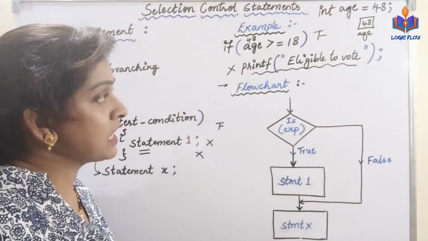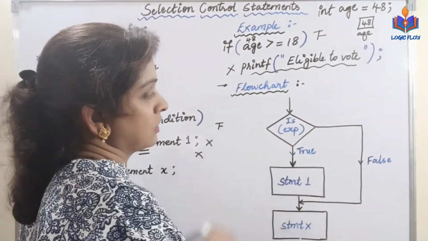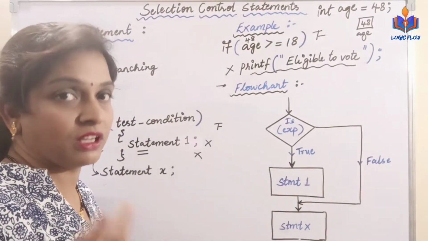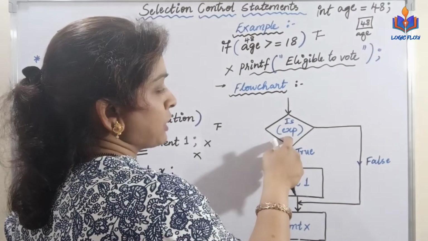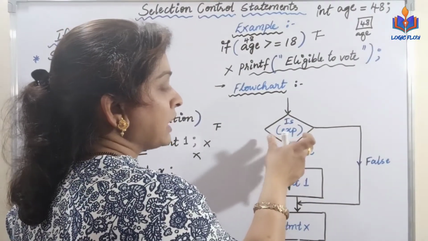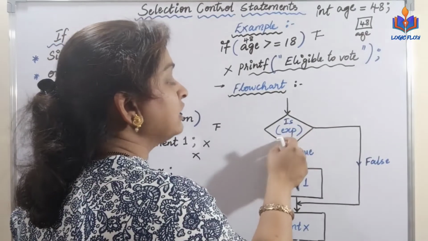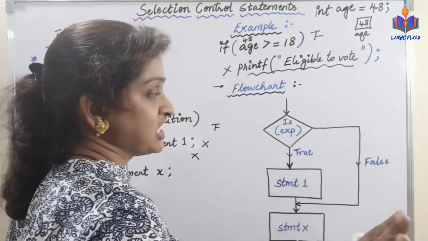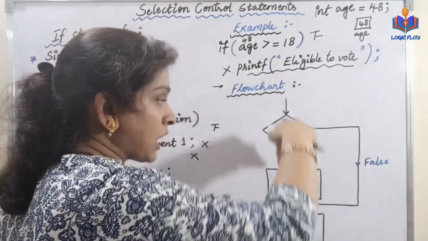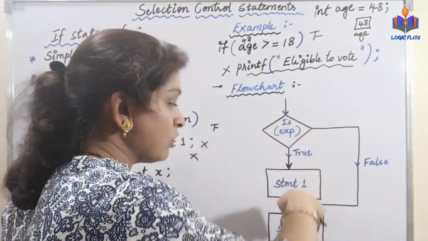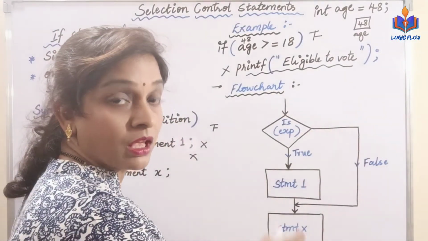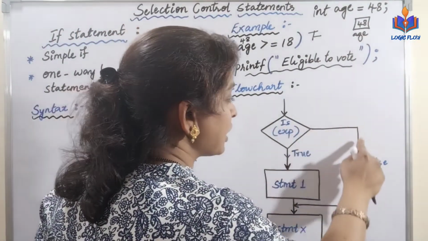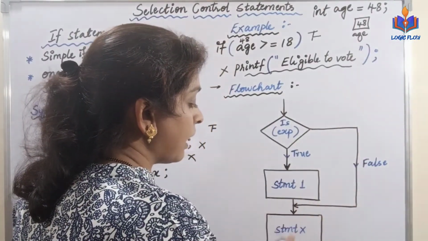You can understand it even better with the flow chart. Look at this flow chart. Is expression. We usually write it as "is"; we don't write "if" in the flow chart. Is expression. This is the decision making symbol. Inside the decision making symbol, we are checking the condition. Does the condition evaluate as true? Writing this true and false is very essential. If it evaluates as true, come down, execute statement 1, again go down, execute statement X. But if the condition evaluates as false, see here, straight away the control goes to this point and it will come over here and the control will go to statement X.